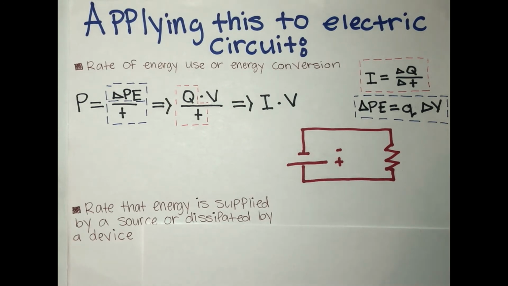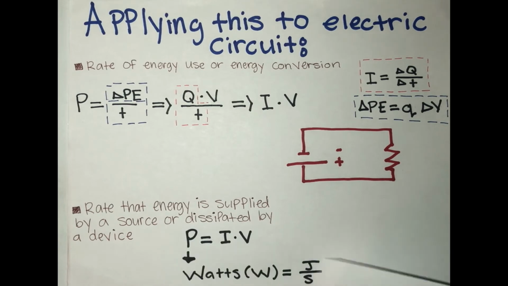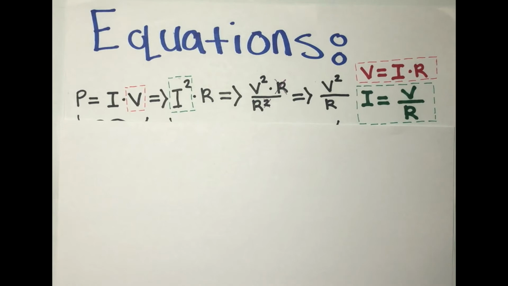It's also good to understand what the units are for power. So power, or P, is always going to be represented in terms of watts, or W. And when we break this down, it is actually going to be joules over seconds. All right, so hopefully at this point it makes sense how power can be thought of in terms of an electric circuit, and how we derive the equation P equals I times V.